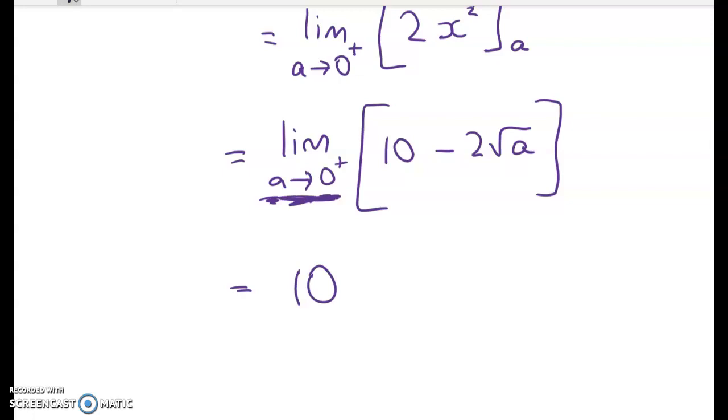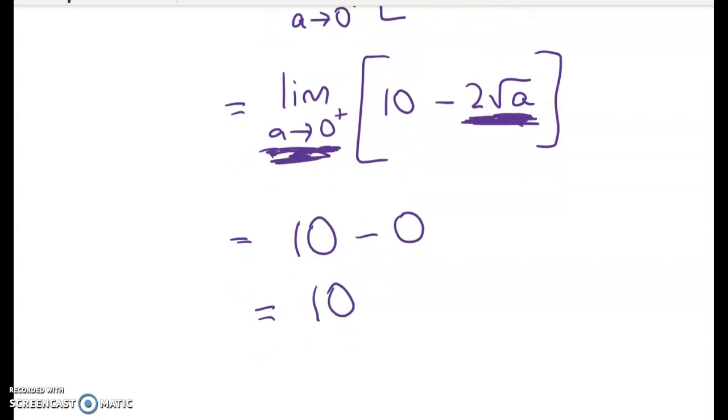Well, as a is going to 0 from above, the square root of a is going to 0 from above as well. So it'll be a tiny positive number. And then we're timesing that by 2, so we've still got a tiny positive number. So the limit of 2 root a is 0. Okay, so you can see that the limit part here has fallen away because the limit of 2 root a is 0. So my answer is 10, and that's my integral, right? So it's finite, it has converged, if you want to say that. Well, it's kind of weird to say that, but it's finite, and the limit exists, and the integral exists.